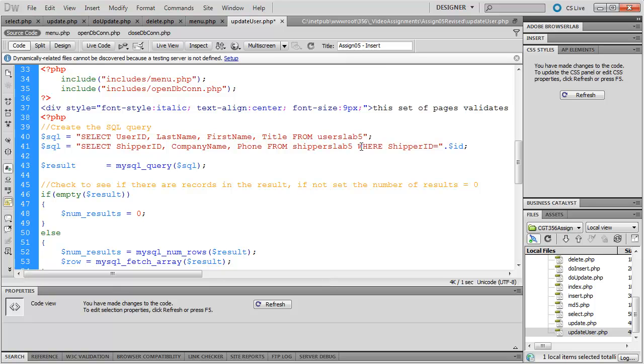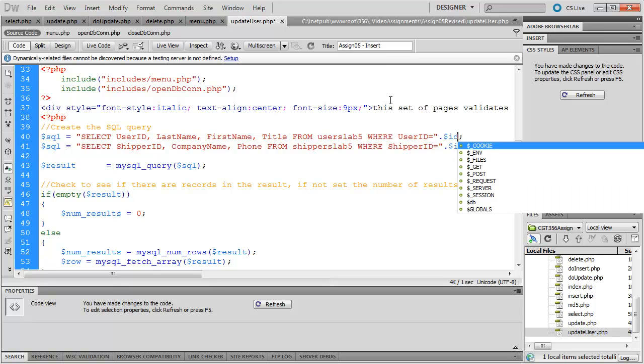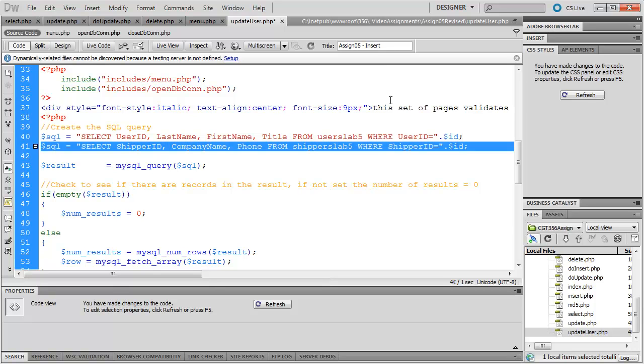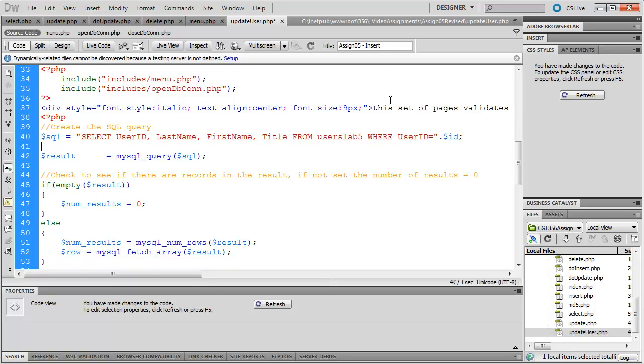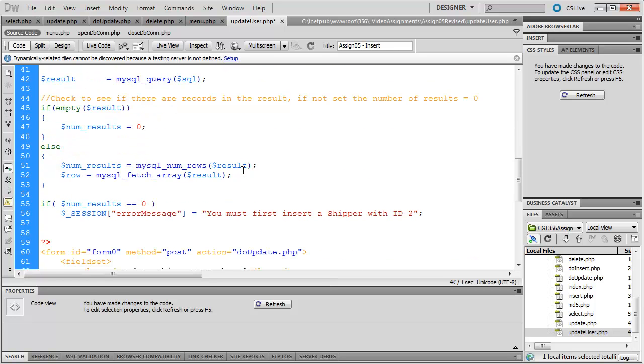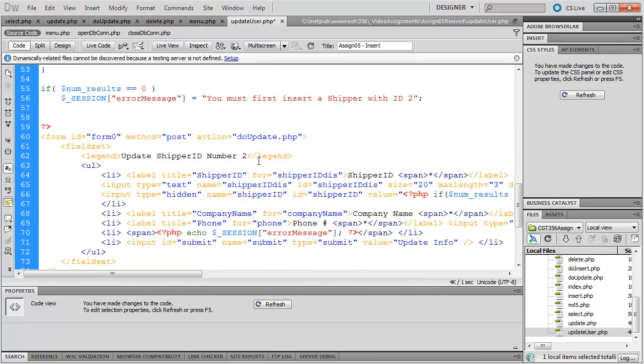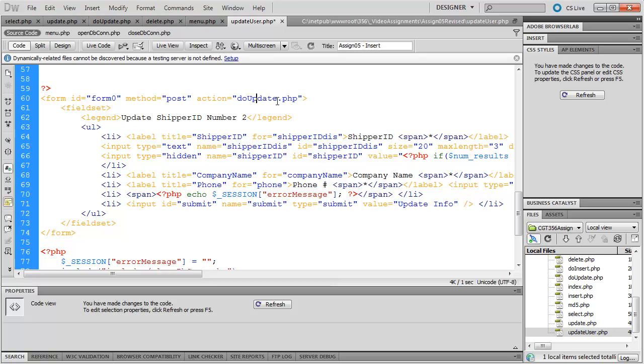And we're just going to add on the where clause to this, where I believe it's user ID equals, and then we've got to tack on that ID, so $ID. You can see how those look pretty similar, but we no longer need this one. We'll execute that query, get the results back. This is going to go, instead of do update, we want it to go to do update user. It'll post that data.